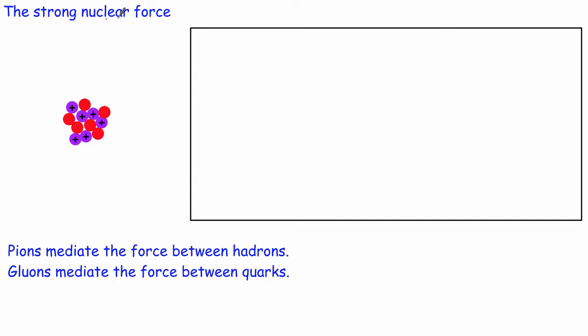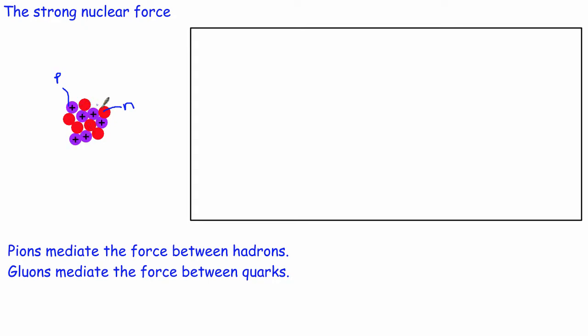But this strong nuclear force must also exist, because if we only knew about, for example, gravity and the electrostatic force, and they were the only ones that existed, then the nuclei in atoms wouldn't be able to exist. So if we take this nucleus, for example, it's made up of protons, which are these ones, and neutrons, which are these ones. If we only had gravity and the electromagnetic interaction, this nucleus would basically just fall to bits.